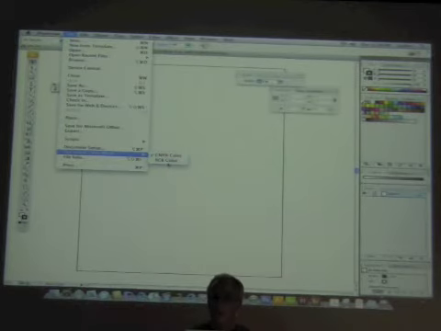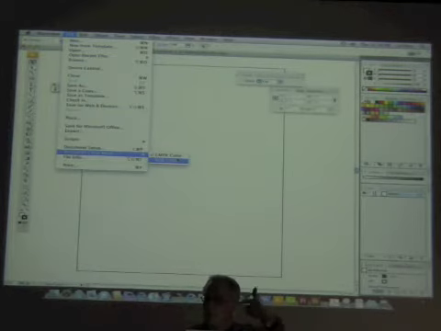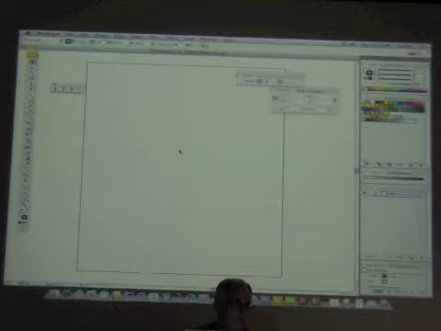If whatever you're doing is eventually going to go into print, it needs to be CMYK. And what I mean by print, not the inkjet printer that we have, it would be offset lithography. That's where it's really critical. If you're going to design for the web, you may design it in CMYK, but when you save the document for the web in the proper file format, it's going to be converted to RGB anyway. So if color is an important issue for you, and you want to make sure colors are accurate, make sure that you're using the right color system ahead of time. But it can be changed at any time.